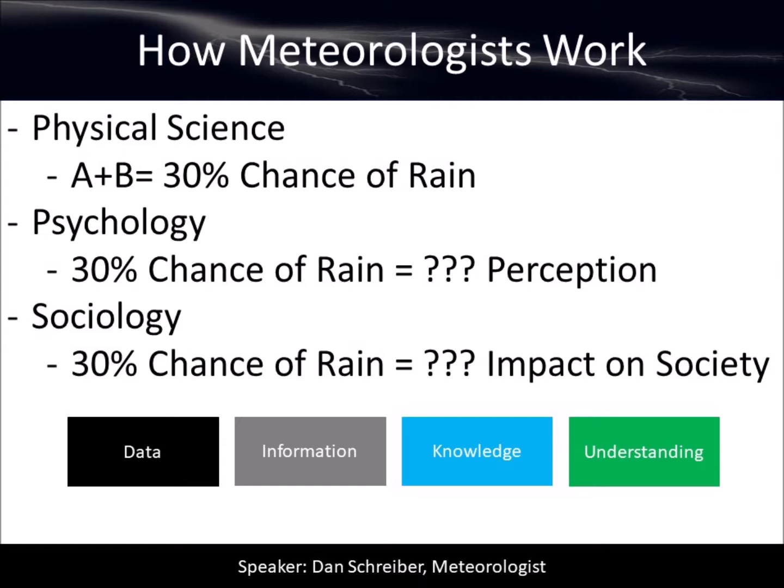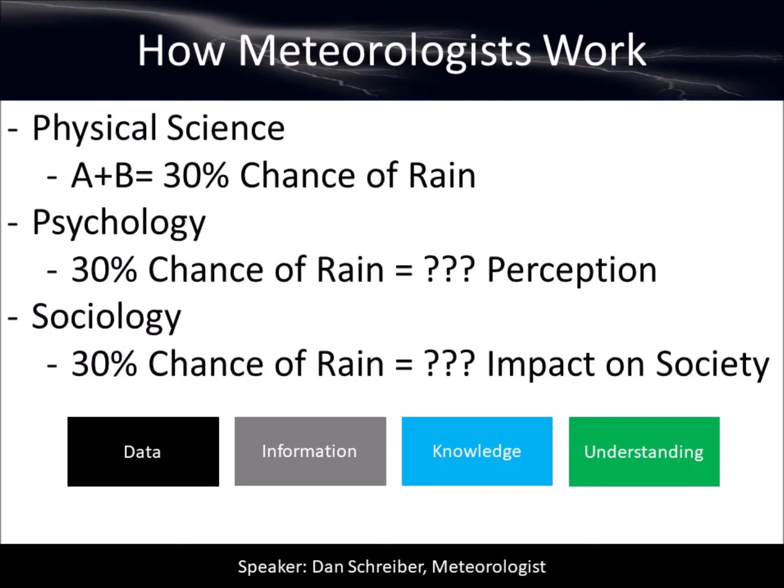So, unlike a user manual for working on your car, there is really no user manual to forecast the weather. That's why you can pull up weather website number 1 and weather website number 2, and they might say different things. That doesn't mean one's necessarily more right than the other. It just means that the formula that they're using to come up with that forecast is going to be a little bit different. It's not an exact science because the weather is so complicated, at least in this day and age, it's just so complicated that we haven't really figured out what A plus B actually equals. So we just say 30% chance of rain, right?